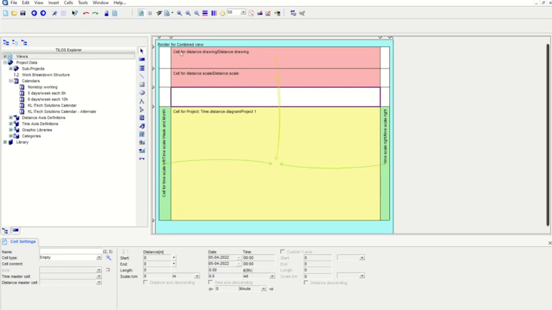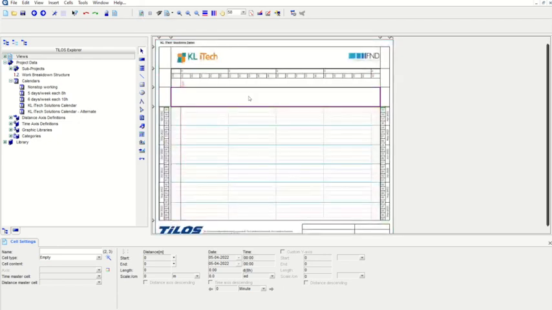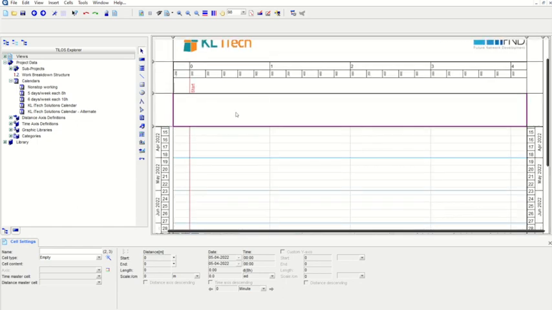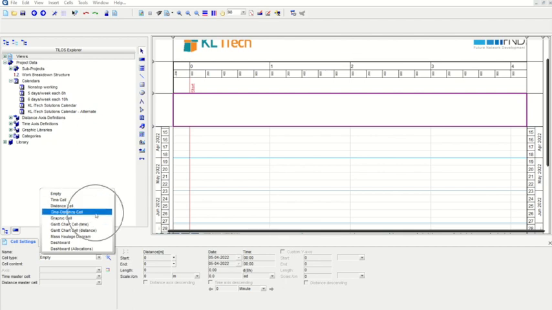So how do we do that? Before selecting any cell, toggle off, go back here, and double click, and you can see at the bottom of the screen there is a detailed object toolbar. In this you can see a cell type. There are various cells which you can define or configure in TILOS. One is the time cell, the distance cell, the time distance cell, the graphic cell, various types of Gantt chart with respect to time and distance, Mass haul diagrams, and dashboards. Dashboards for allocations is nothing but your plan versus actual, which is a unique feature of TILOS.